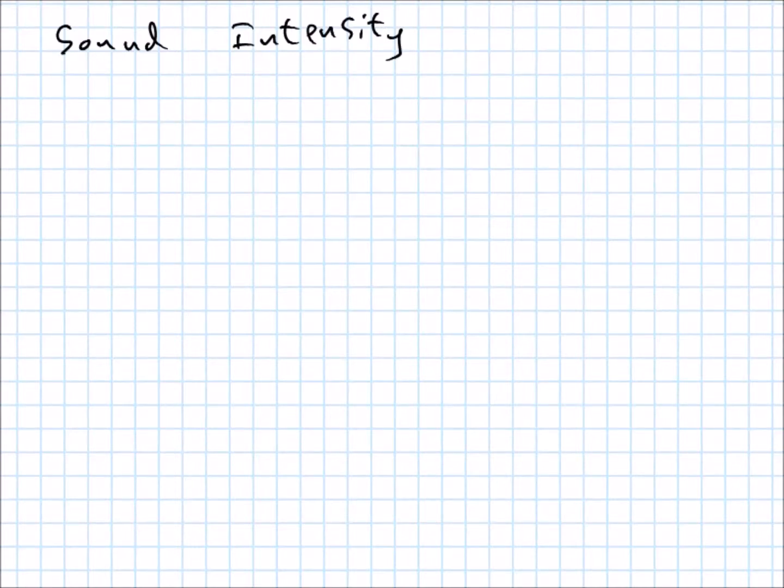Alright, let's have a sound intensity problem here with some actual values. So we are listening to a sound, forget the context, and we're hearing it at a sound intensity level, a level of decibels, I'll call it beta 1, of 30 decibels. And we are currently 20 meters from the source. So we'll have our distance be 20 meters away.